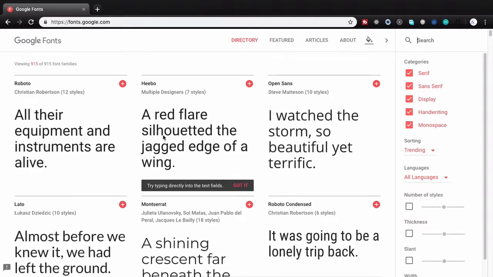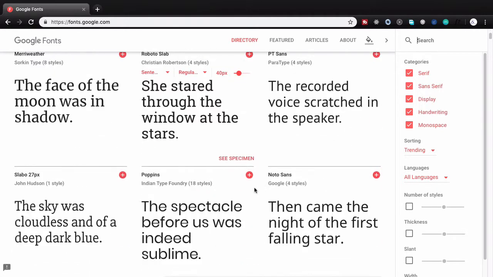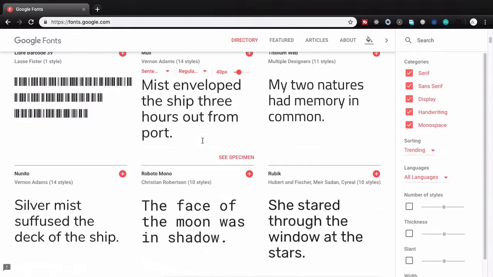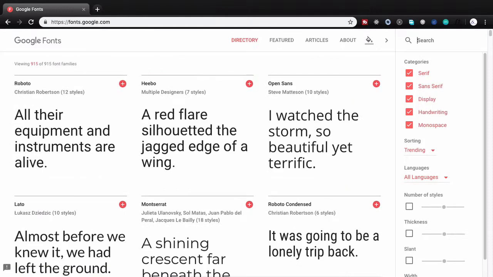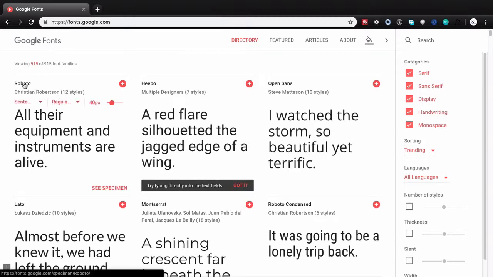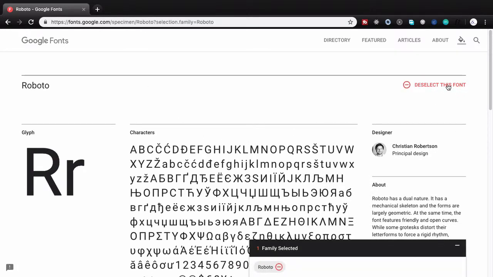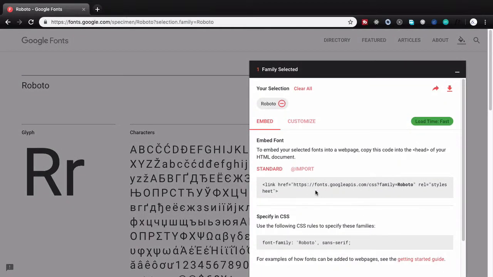And then there are lots of fonts which are available on Google, which you can scroll through to find out more. Okay, I think I'm looking. There is one I always use, which is Roboto, and lots of people use it, Roboto font. So how do you select a font you want to use? You just click on it, and then you click on this here, select font, and then it comes here for you. Now you make this bigger, and you copy this.